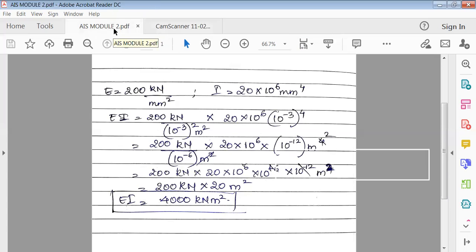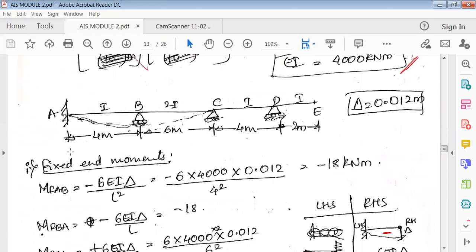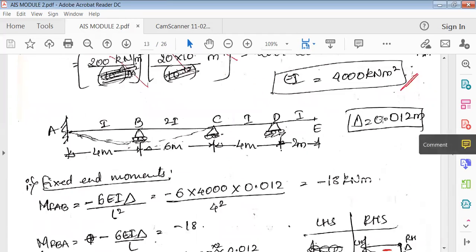Let's come back to the problem now. Here this is the given beam. You can see AB, BC, CD, and DE. It sinks by 12 mm, so 12 divided by 1000, it is 0.012 meter. In AB, BC, CD, there are absolutely no external loads. Only sinking is happening here. So you have to consider only the change in the signs, that is the deflection load. So delta becomes 0.012 meter.